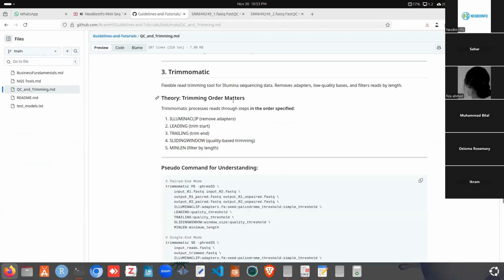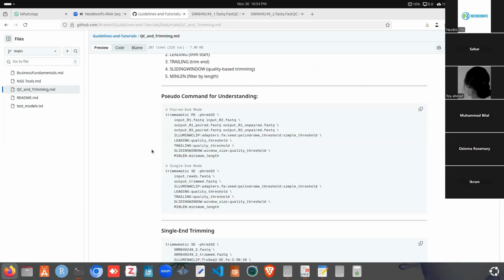So for Trimmomatic, the problems we identified in the report, we will use a specific command or a specific parameter to remove them. The most commonly used parameter is ILLUMINACLIP. It is used to remove the adapter contents. LEADING is used to trim low quality bases from the 5' end, and TRAILING is used to trim the low quality bases from the 3' end. And we have SLIDINGWINDOW and MINLEN.